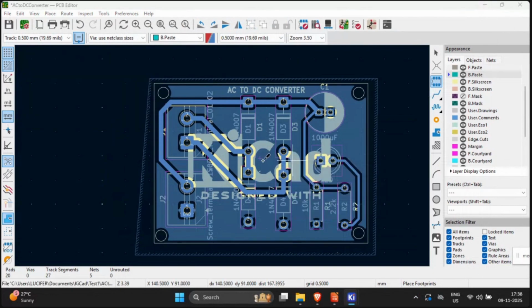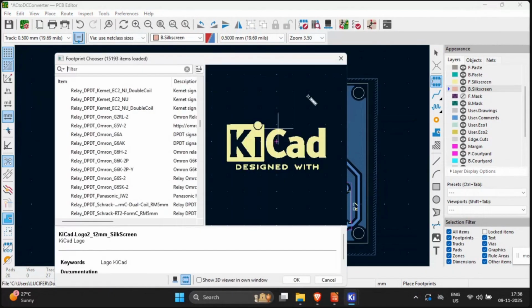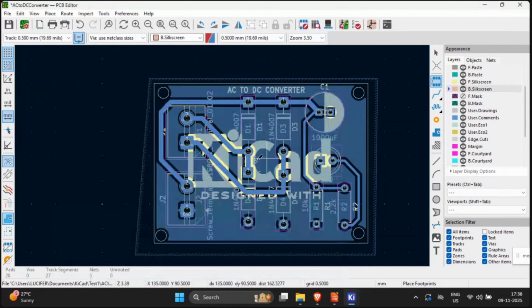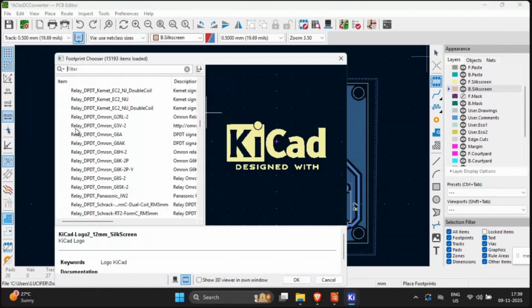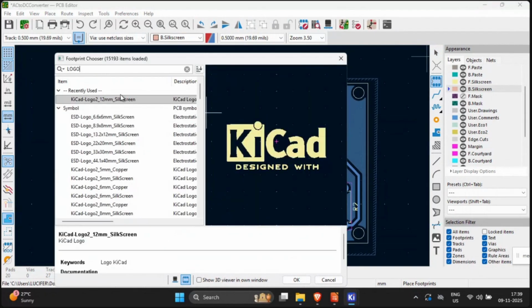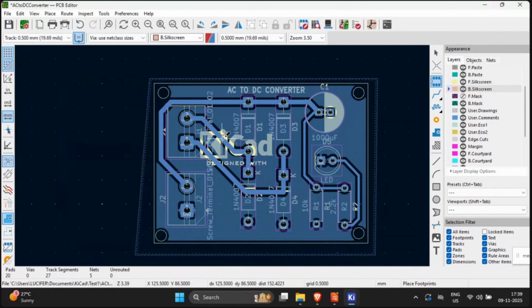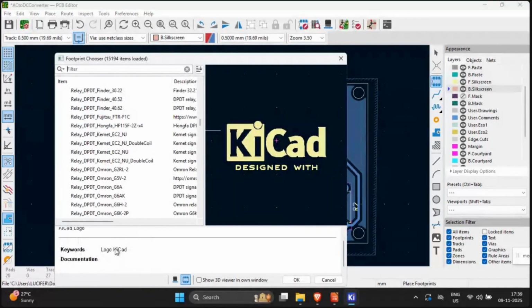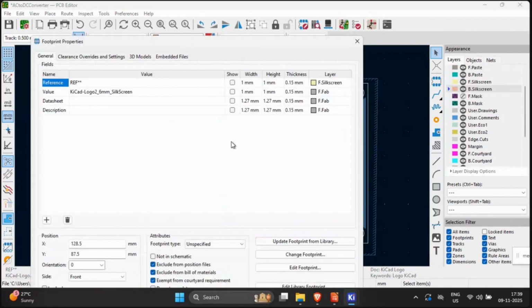On the back screen, you can take the KiCad, you can type logo, take the terminal, and I can put it on the back side.